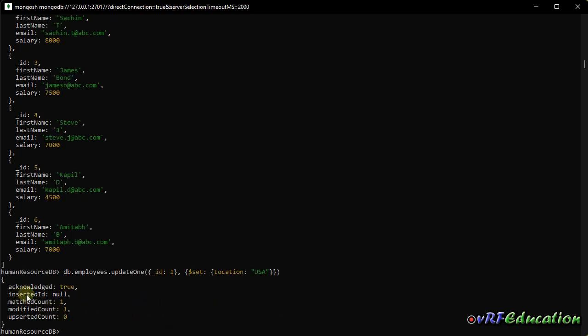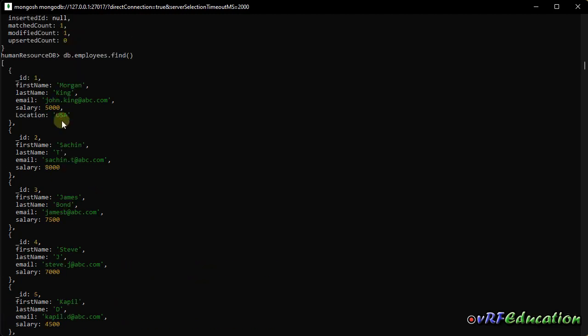So again, it says acknowledged true, and I matched one document and I modified one document. Now let's query over the database. So you can see here we have location equal to USA, and in the other documents we don't have any location fields. So this is the beauty of MongoDB, and also the flexibility of it. It can just add anything to the document without being worried about schemas, because it's schema free.